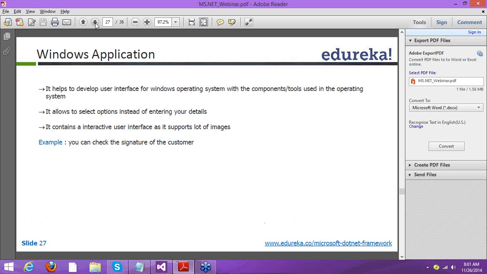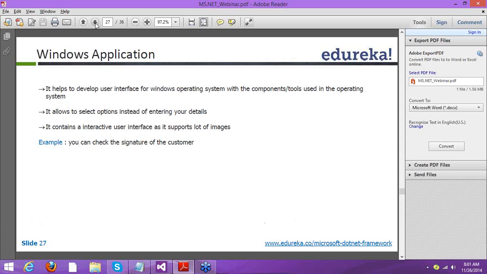And not only that, I said that if I want to transfer crores and crores, for example, when you go for top MNCs, their transactions will be crores and crores. When you go for government applications, government systems, the contract values are crores and crores. So how do you transfer crores and crores? You cannot do it in a web application. It's not safe. So what we will do is develop a Windows application.